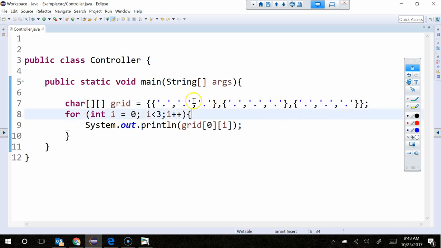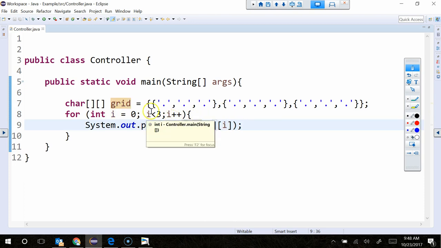So i is going to be 0, 1, 2. Each time through the loop, it's going to be 0 first, so it's going to print out the first item in the array. And then i iterates, and so then it prints out the second item in the array. And then i iterates again, and it prints out the third item in the array. Oh, so each time before the loop goes, it prints out the next. Right. And so here, what I really should do is put that in there.